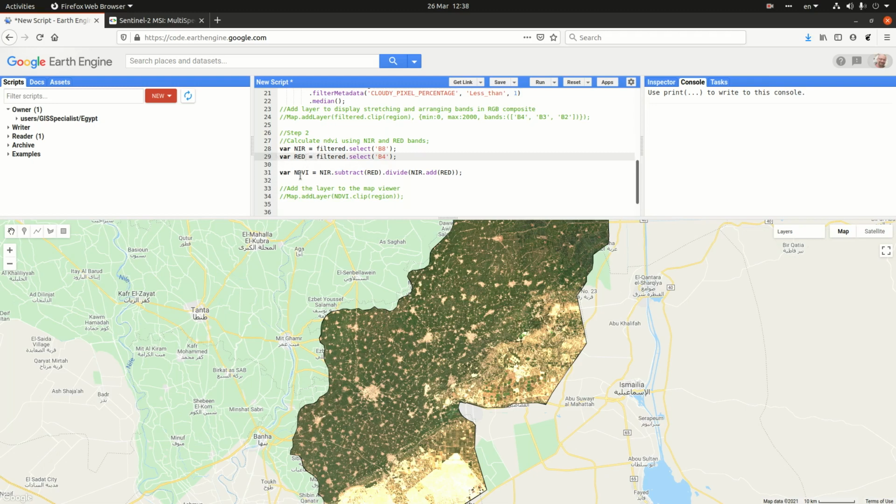And then I'm getting a new variable called NDVI and directly implementing the function near minus red over near plus red and storing the resultant equation into NDVI variable. And then I'm using an add layer function to add the NDVI that resulted from the equation, and using a clip function to clip the result only to the area of interest. So let's run.